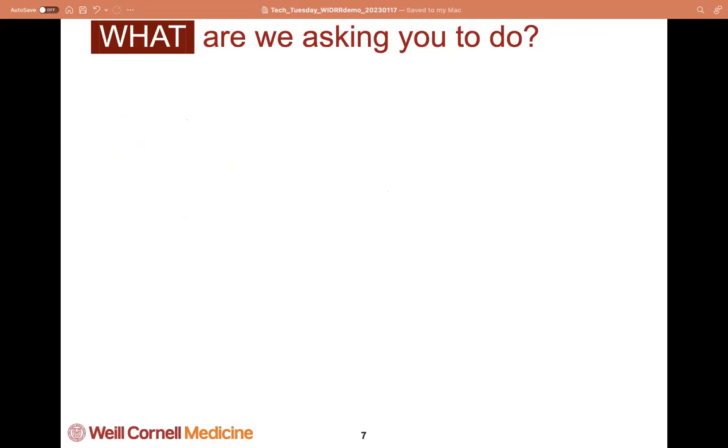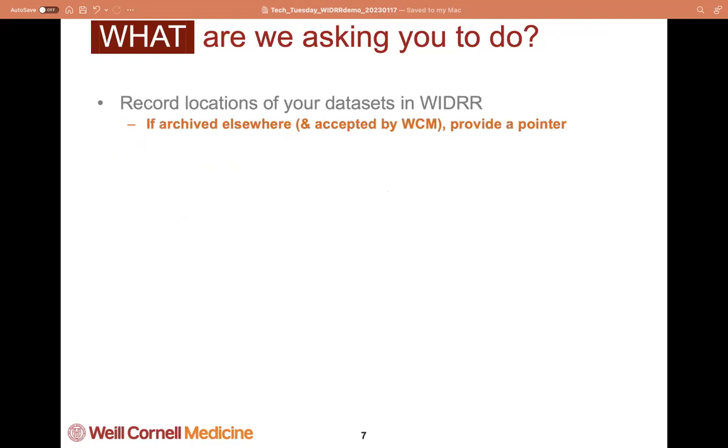So what are we asking you to do exactly? Well, using WIDRR is creating a record of the location of your data sets. This is what WIDRR aims at. If, as I mentioned, you already deposited your data set in a public repository, all you need is to provide a pointer to its location in this repository.